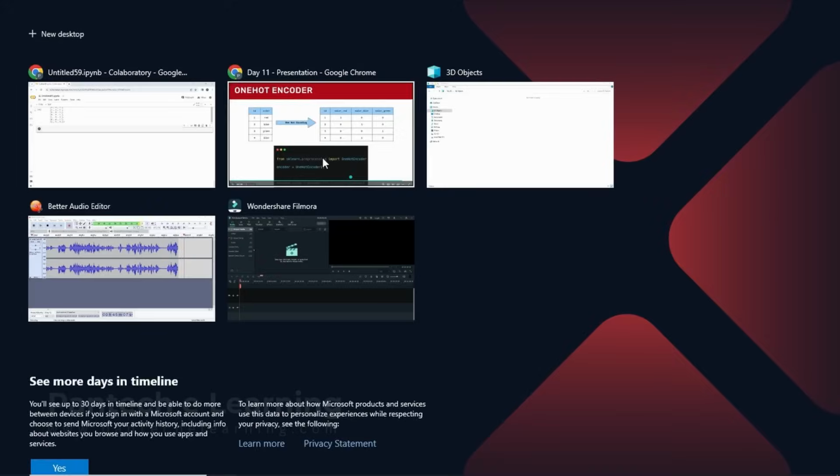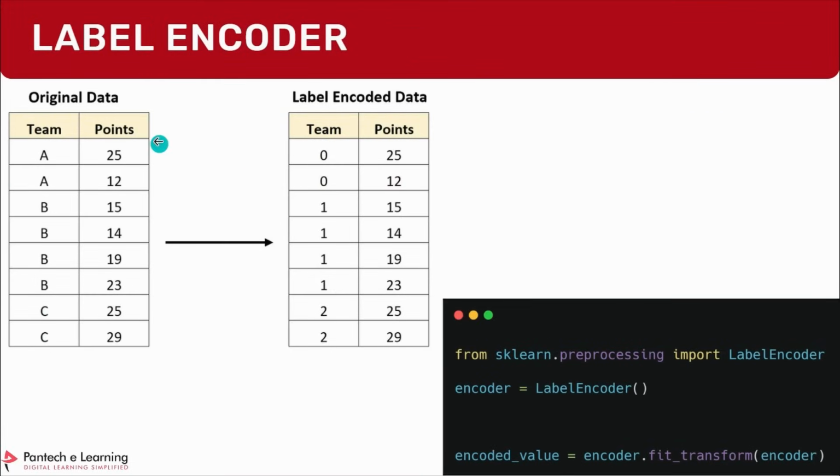You also have something like label encoder, which is like for male and female where we have given 1 and 0, right? For example, if you have team names A, B and C, then A can be given 0. They won't carry any information as a number. Obviously it is going to be a category, so you can even give by rank, that's optional. For example, if team A is an important team, then you can give A the highest number or lowest number, like that. So 0, 1, 2 can also be given like this. So that's how we will be doing it with label encoder.